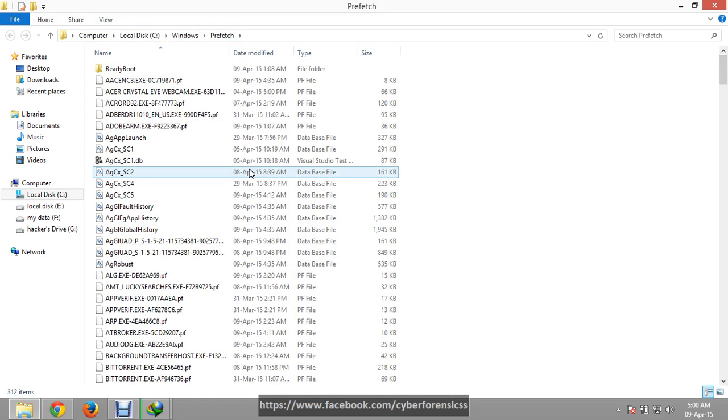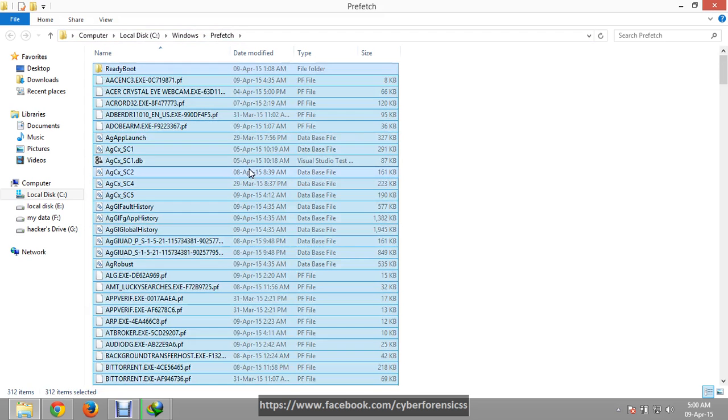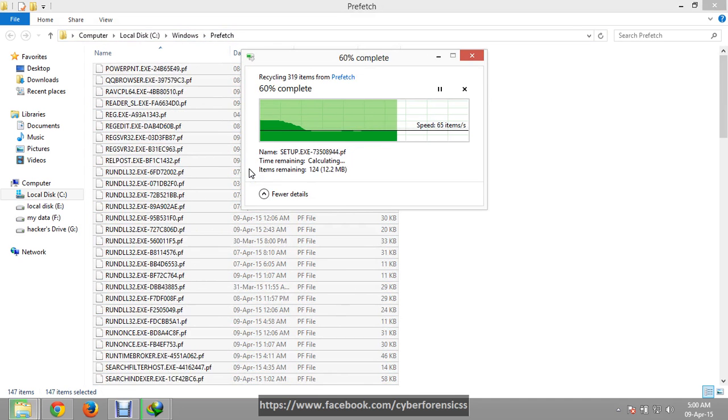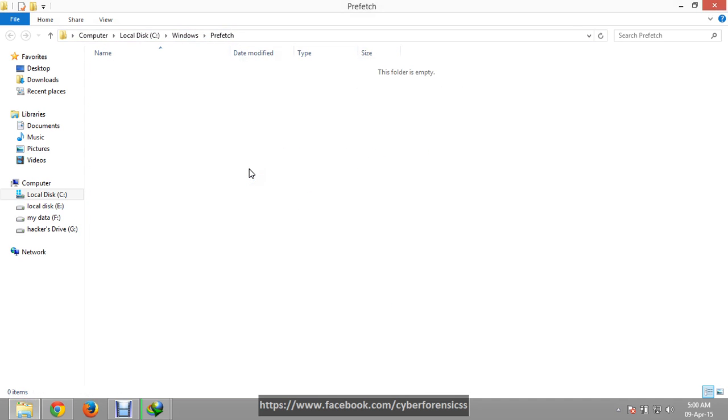These files are also not in use. So simply press Ctrl A. They are junk files and slow the system down. So we have to delete these files also and press delete. Don't worry, they are totally useless files. And this will make our system run faster.